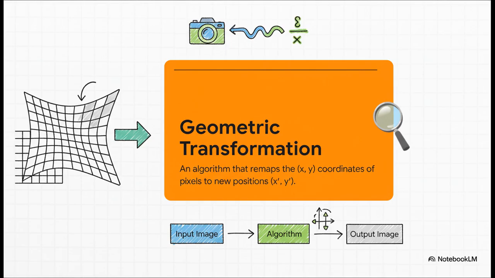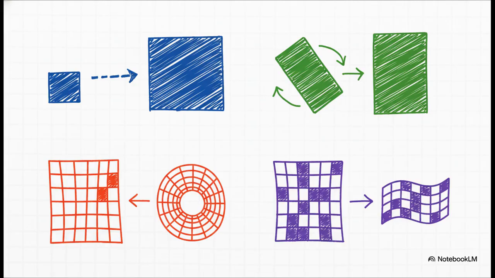This is called a geometric transformation. It's an algorithm that takes a pixel's original address, its XY coordinates, and calculates a new address for it to move to. Honestly, the best way to think about it is like a digital funhouse mirror. It can stretch and shrink and twist the image just by telling all the pixels where to go. And you use these all the time without even thinking about it. When you resize a photo, that's scaling. When you straighten out a crooked horizon, that's rotation. But then you can get into the really wild stuff, like the non-linear warps that create those crazy swirl and ripple effects in photo apps. All of it is just algorithms moving pixels around.